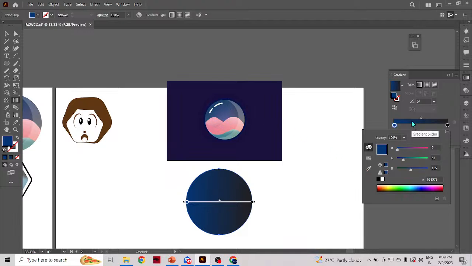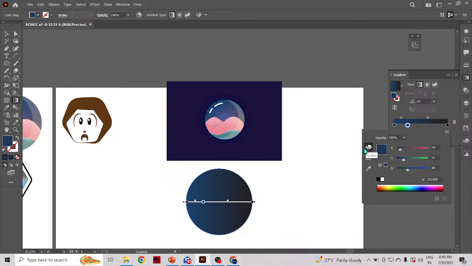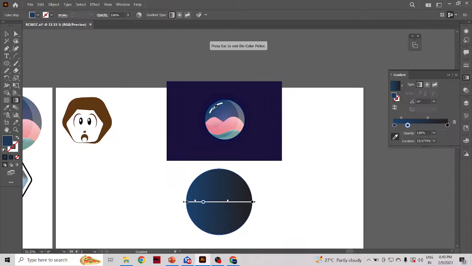Okay. And now I have closely created the color, or even if I want, I can even pick the color picker and then I can bring in the exact color. Now I will add in one more point in the gradient line just by clicking here. If I just keep my cursor, I can see a plus mark right below the cursor. So if I click there, another point will be added. Now again, by double clicking on it, again I'll go to the color swatches, or even if I want, I can pick the color.